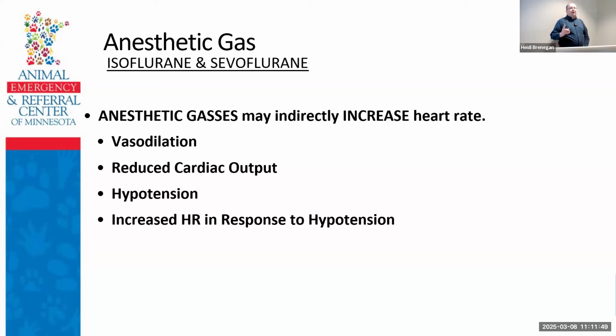Commonly, it's going to be either blood pressure's dropping, so you need to help the blood pressure, or you're having some breakthrough pain. If you're having breakthrough pain, you could increase the gas. It's probably going to drop the blood pressure. It's not going to give you any analgesia. So if you're having breakthrough pain, a better way to go would be maybe to redose a little bit of the opioids you use, maybe give a little bit of ketamine. Half mg per kg ketamine in the middle of any procedure will give you about 20 minutes of increased pain control. And that way you don't adjust the gas, you keep the depth right where you want it.